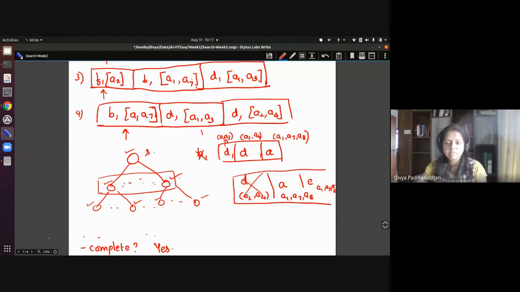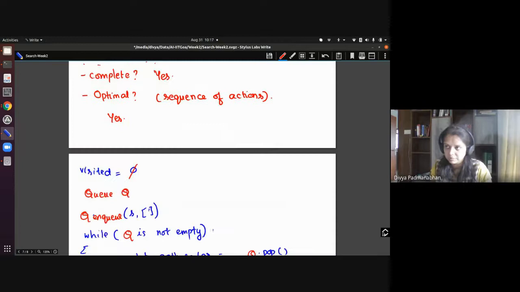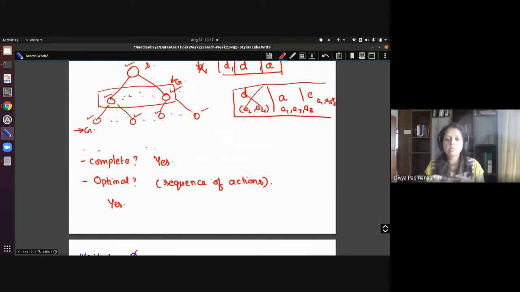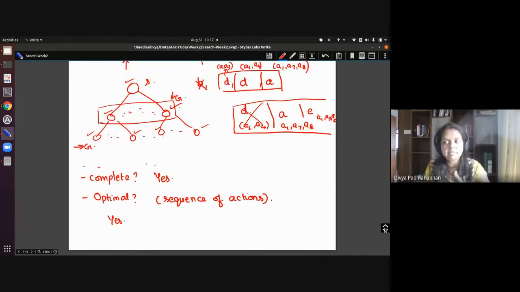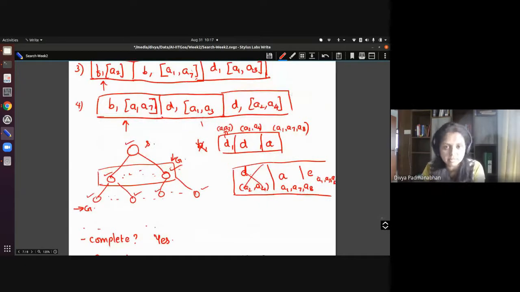Depth 2 will get visited before depth 3, and so on. So even if you have a goal here and a goal here, it's going to visit this last goal, this one, even before it visits this goal. In that sense, that's the reason why BFS is going to be optimal. So you see, these kind of things get very clear. The analysis becomes extremely clear when you think in terms of the search tree rather than the state space graph.